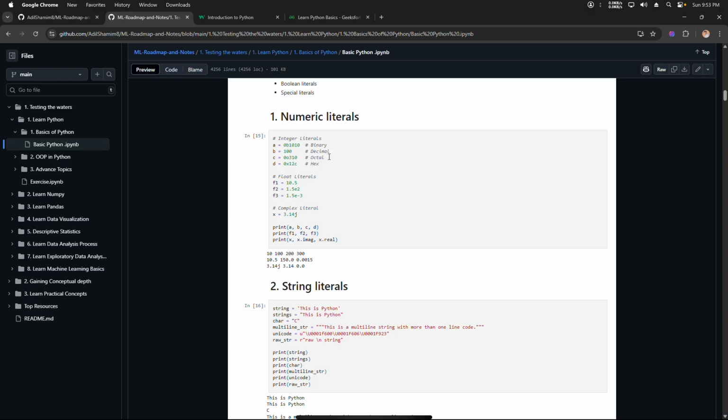and decimal and octal, hexadecimal. If you don't know about this, I think you need to Google it and then you will understand. Decimal is like 0 to 9, and binary is called 0101. I made a mistake, maybe the B is not a B, it will be 0. That was the mistake, maybe I get it. So whatever, I will fix it.